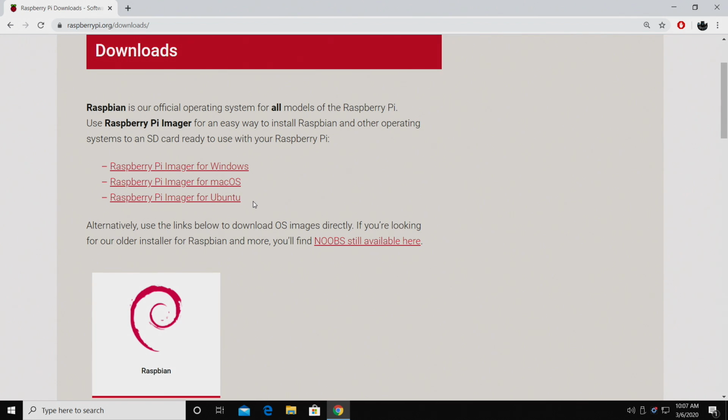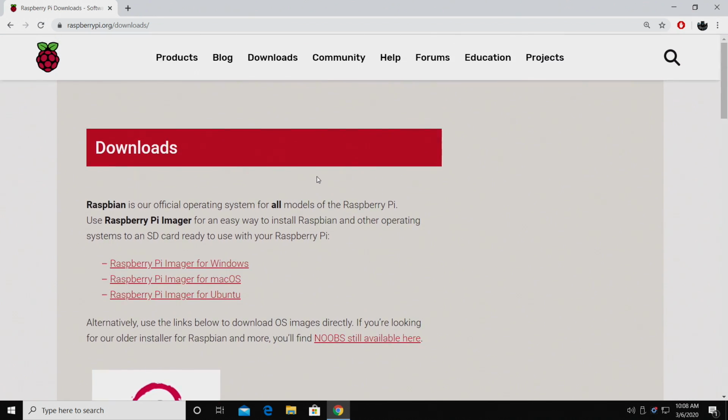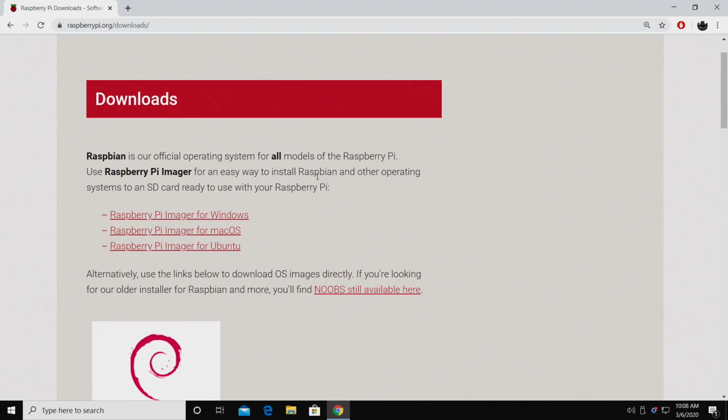Now, I personally do like this because it will automatically download the image we want to install to that SD card, flash it, and then verify the file system on the SD for us. So really, it's one fell swoop. We can get Raspbian or LibreElec installed. You can also use a custom image if you downloaded it separately. So in this video, I'm going to walk you through the steps on getting it and using it. It's really easy to do.